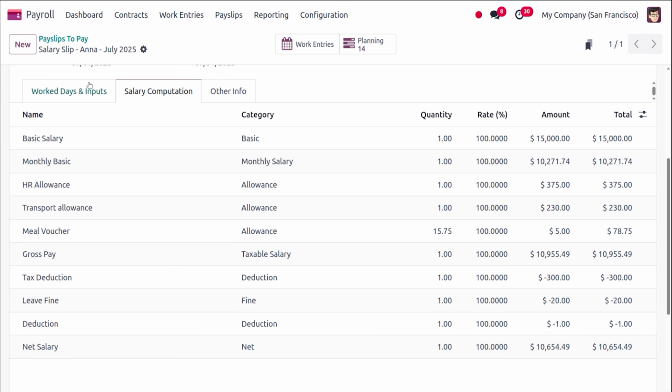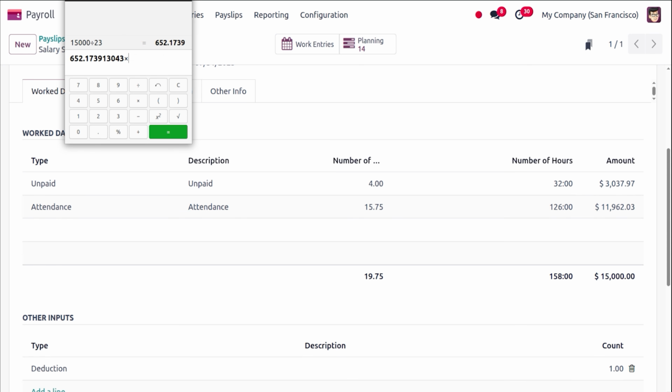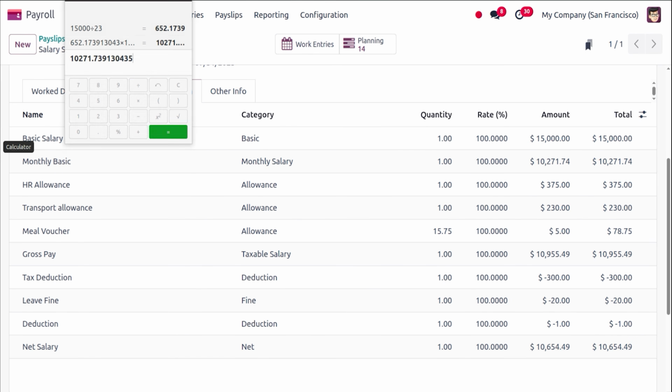Let me check the number of working days here. Here we can see 15.75. So under salary computation, this is the value of monthly basic pay.